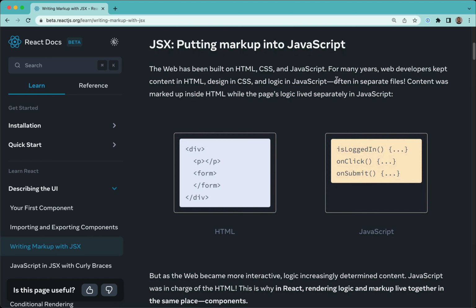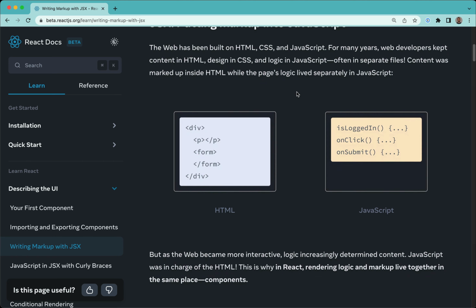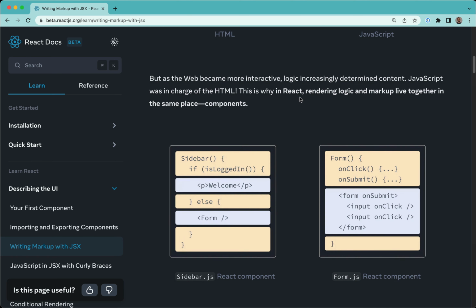As we already talked about in the previous video, JSX is just syntactic sugar, because in the end it's going to be JavaScript code running, creating the components. But the idea here is that right now, when you generate your markup, you have business logic and rendering together. So that's why React decided it would be better if you could do things like this, where you can, for example, have a condition in JavaScript, and then you can put the markup here.